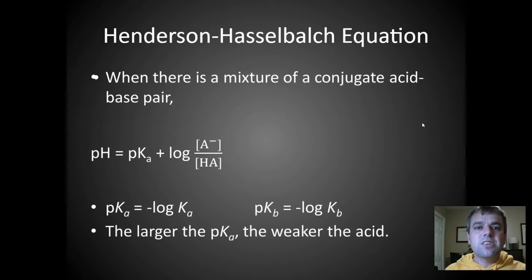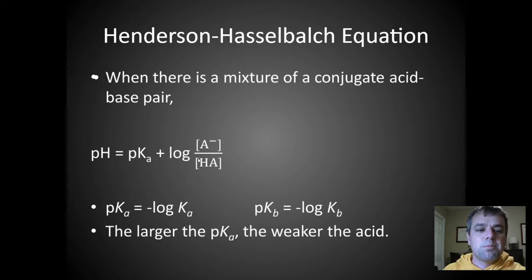Now, there is an equation called the Henderson-Hasselbalch equation, which would allow you to calculate the pH of a buffer solution. So if you have a mixture of a conjugate acid-base pair, the pH of the solution equals the pKa of the acid plus the log of the concentration of conjugate base over the concentration of weak acid. This is base over acid. This equation is on your reference tables. pKa is the negative log of the Ka. There's also the formula that would involve pOH and pKb, but we don't need to worry about that.